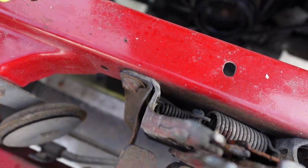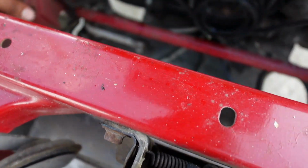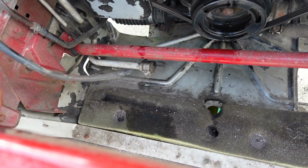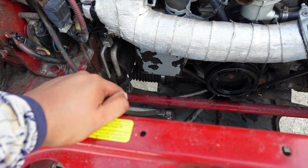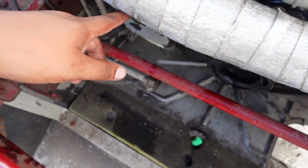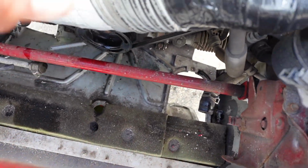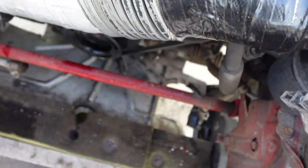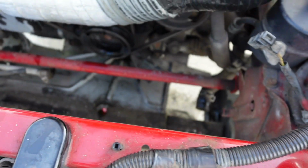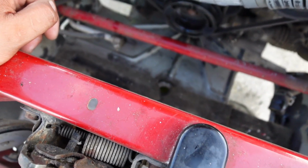And I just realized this thing has no AC compressor. No wonder it doesn't have AC. They capped it off right there. So we're missing a line for the AC. Oh man, that sucks. So we have alternator, crank pulley, and power steering, but they got rid of the AC compressor and I've never noticed that. So there you go. We have no AC in this car.